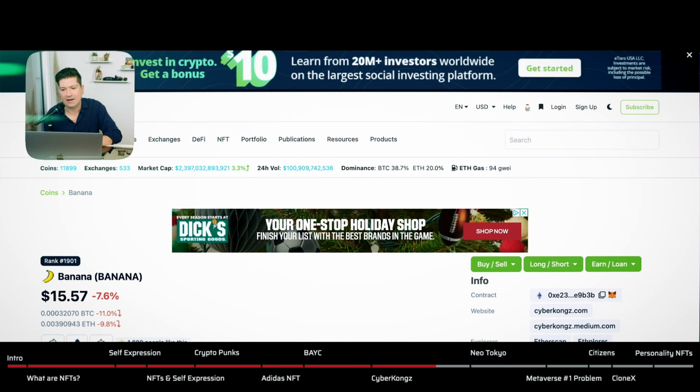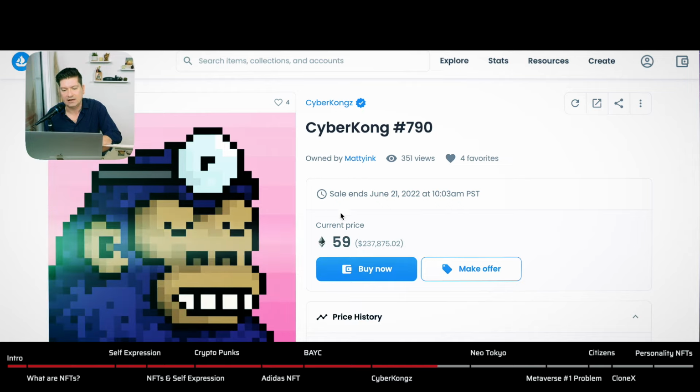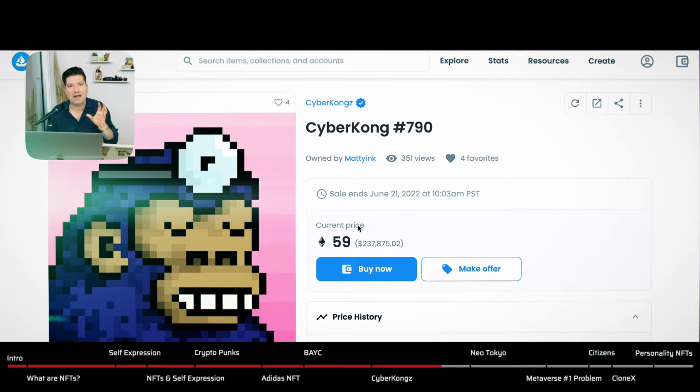And if you look at the return on investment on the CyberKongzz, you're looking at about a 23% return. And that's just in terms of cash. That assumes that the CyberKongzz doesn't go up in value. It assumes the bananas don't go up in value. But you could imagine, and I think it's fair to imagine, that this is going to go up in value because it's creating a lot of value.